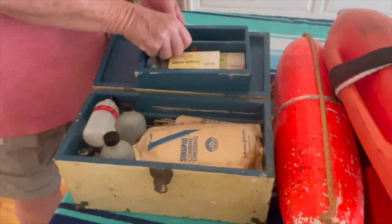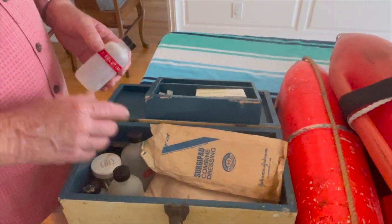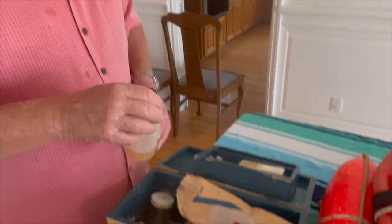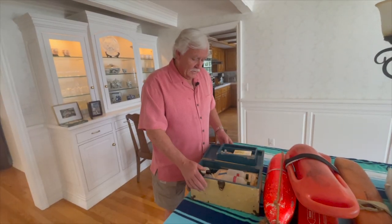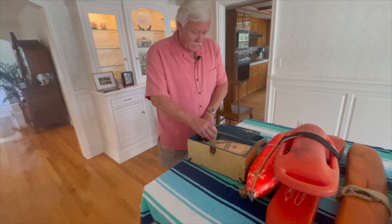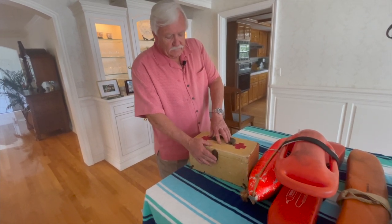There were bandages, squirt bottles, tweezers, Q-tips, and boric solution for stuff that got in people's eyes. Back in the day, there was peroxide, and this is Bactine. In fact, there's still a little Bactine left, for cuts, and more tweezers. But this I'm not going to give away either. I don't know why, I guess it's just nostalgia. But these things were really handy, and they kept everything you needed. The red boxes were fine too, but I just have a nostalgia for the old stuff.